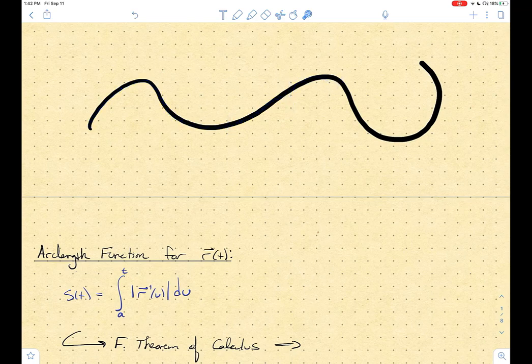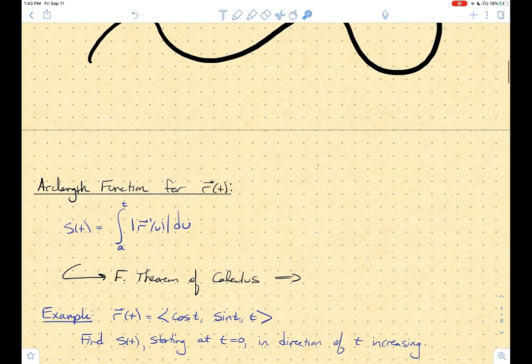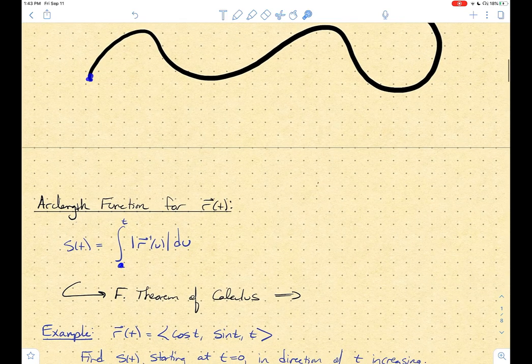And the way it stands, you'd have to do the integration again and again and again, but at some point you realize, okay, it's the same integral, all we're changing is the bounds. And so that introduces us to the arc length function. And we define it like this: S of t is the length from whatever starting point A, so starting here, integrate out to whatever t that you want, right?